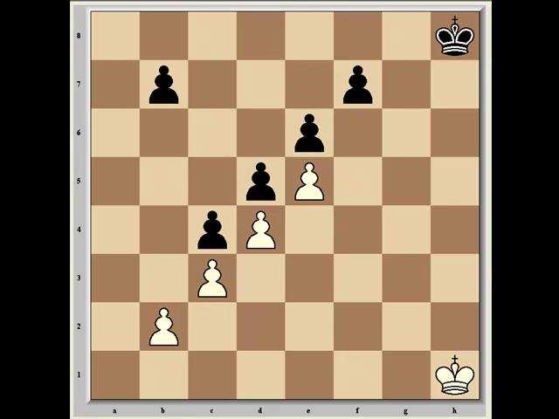Of course, Black does not want to challenge the white pawns by playing f6 instead, because even if he plays f takes e5, the white pawn chain remains intact after d takes e5, and Black cannot make meaningful progress. This is why b5 and b4 is better.